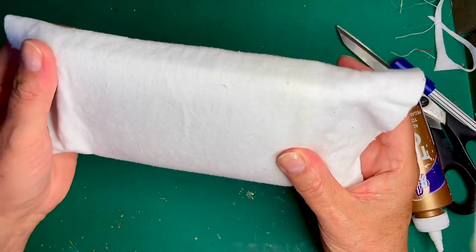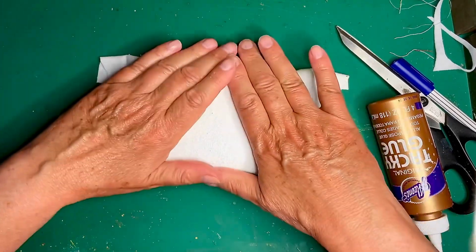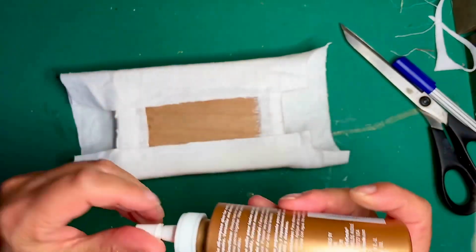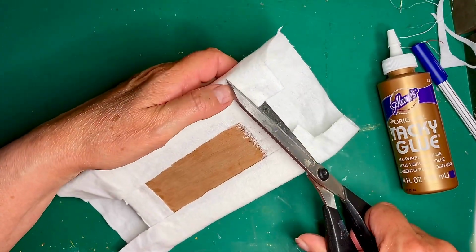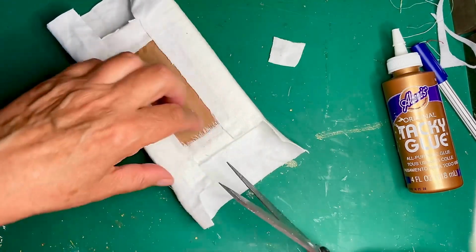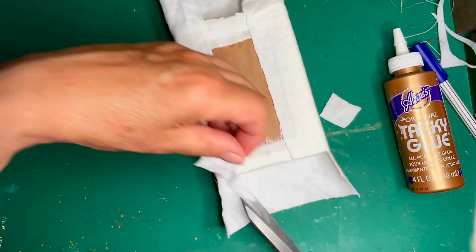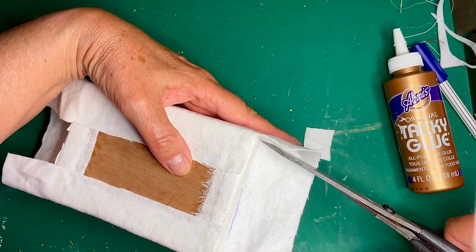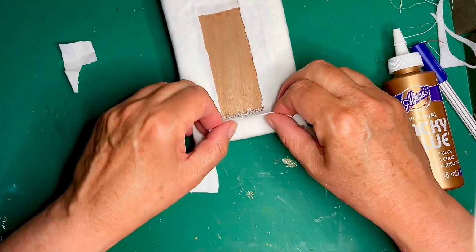Now you can see those edges, that really doesn't show at all. So it's really nice. I'll do the same thing I did on the other layers. Cut the corners and then fold them in like that. It'll be easier to see what I'm doing. Glue that.